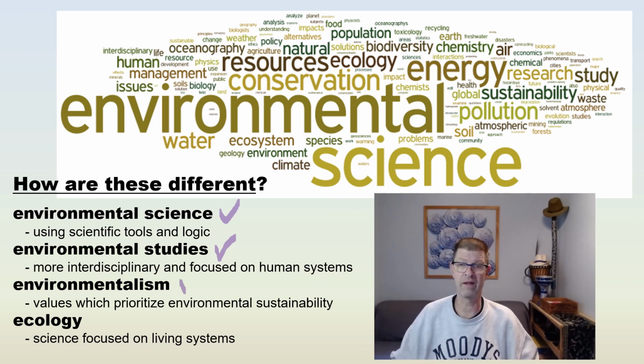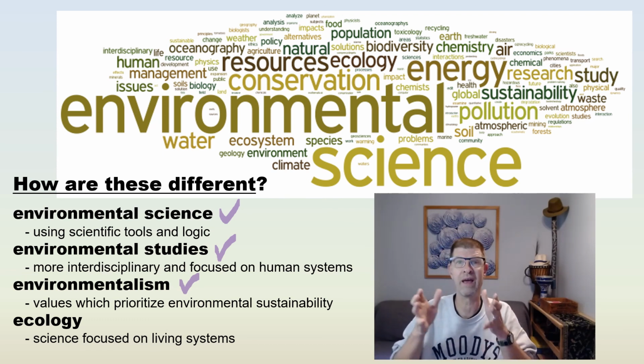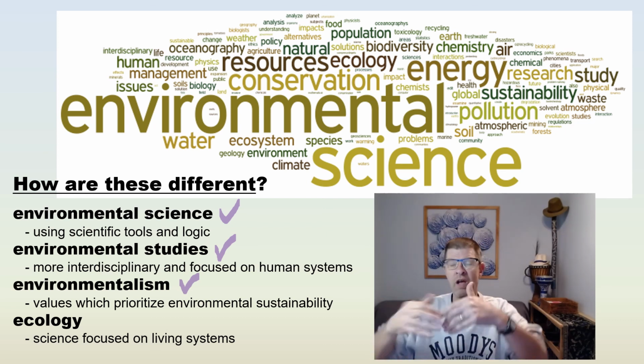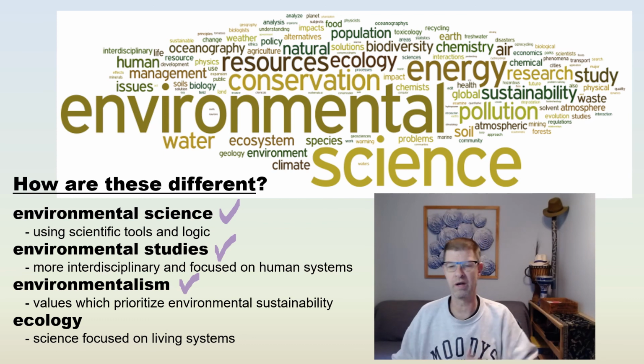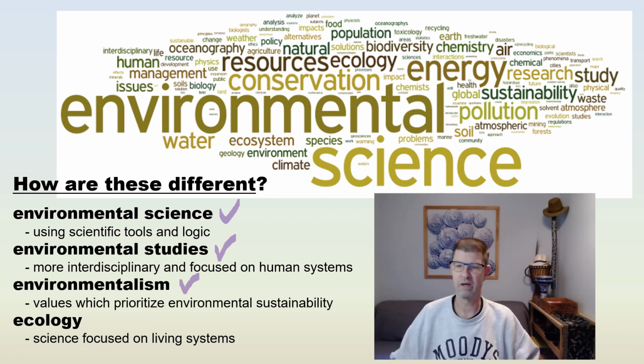There's a word that we use quite a bit. It is environmentalism. That is not the same thing as being focused in the science of the environment. That is about the politics of the environment and the personal nature of the environment. When a person is prioritizing sustainability and environmental health, they are being an environmentalist. They are raising the importance of the environment relative to all the other things that humans might think are important or not so important. Okay, so environmentalism is more of a political or a values-based area of interest.